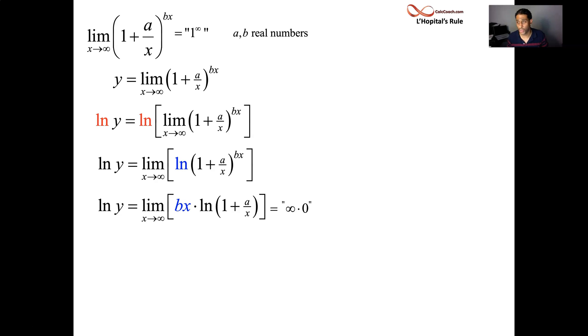Who do you want to deal with? The reciprocal of the X or the reciprocal of the natural log? I'd rather deal with the reciprocal of the X. As far as the B, you can leave it there. You don't have to take the B underneath as well. Instead of multiplying by X, we're going to divide by one over X. This is of the format zero over zero. X goes to infinity. A over X goes to zero. Natural log of one is zero. Zero times B is zero. Denominator, one over X. As X goes to infinity, it's going to zero. It is zero over zero. We're L'Hopital ready. We have arrived at the place where we can execute L'Hopital's rule.